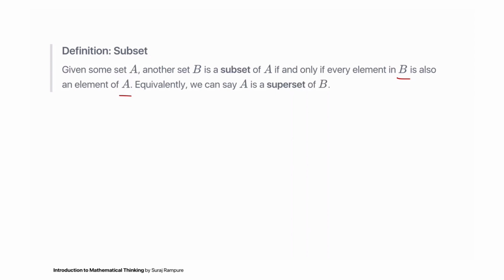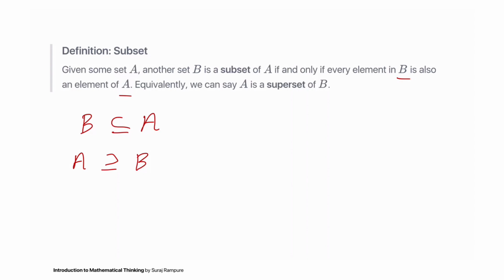Okay, let's get some notation down. So to say B is a subset of A, we can write this. B subset A. Okay? Or equivalently, we can write A is a superset of B. And don't confuse this notation with less than or greater than signs. Okay? Even though they do look very similar. They're more of rounded C's. Okay? So this means B is a subset of A, or A is a superset of B.